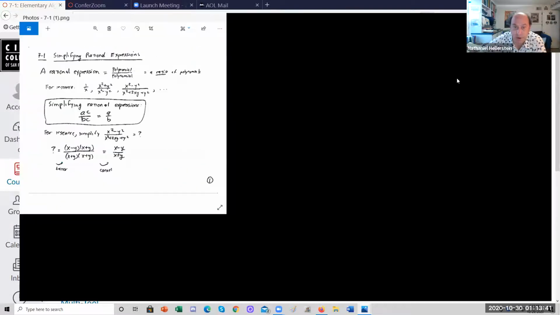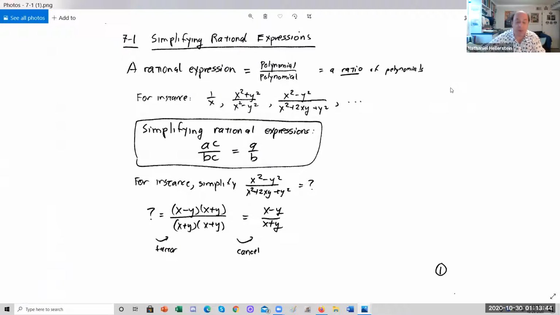All right, for today we start chapter 7, which is about rational expressions, which consist of a ratio of a polynomial divided by a polynomial. Another way to say it is that a rational expression is what you get when you have variables and numbers, and you can add, subtract, multiply, and divide. Polynomials you don't divide, but all the rest. Here, it reduces to polynomial divided by polynomial. In a sense, it is the equivalent of a ratio of integers. A polynomial is considered as being sort of like an integer.